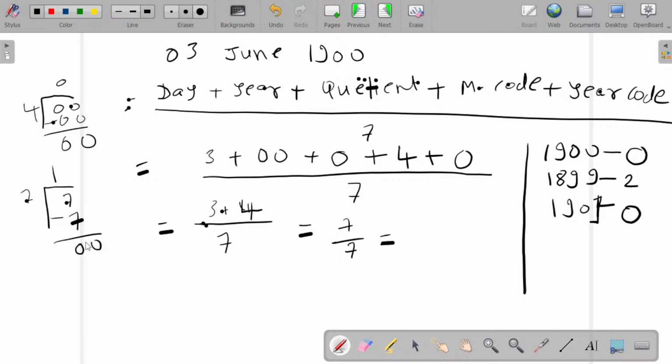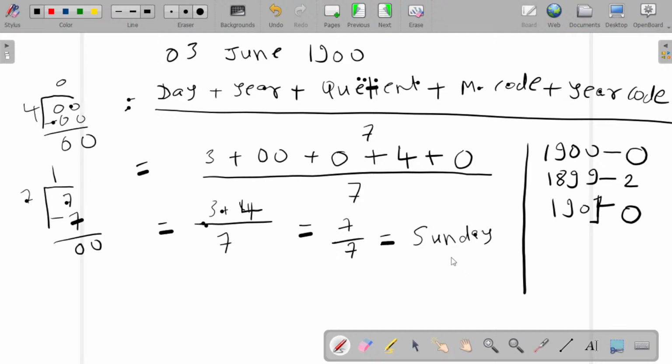So as we can see here, remainder is 0 and quotient is 1. So whenever we get 0 as a remainder, as we know our day code, 0 is the code of Sunday. So on that day it will be Sunday. You guys can check this by putting it in your calendar app, so it will show you the right date, Sunday.